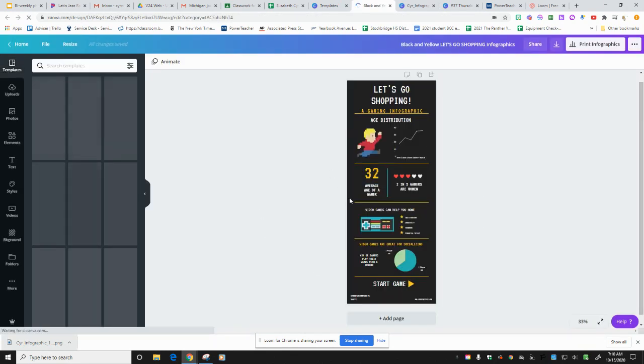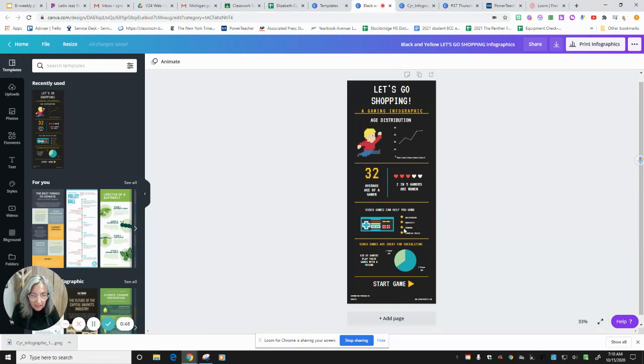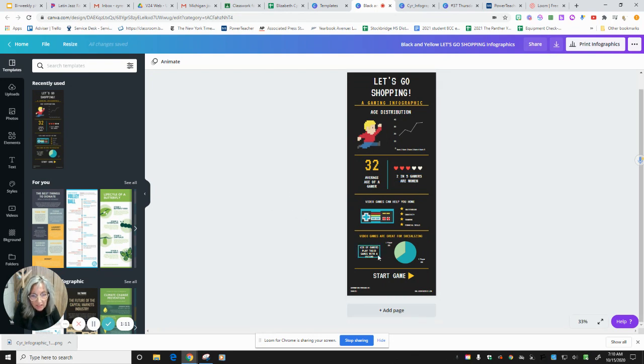Then I come in here. This is about gaming, and I want to show you something. This is a super cool way to exhibit, so 2 and 5 games. You can even use a little icon to represent, like, 10. If you had 10 of them and you wanted to show a percentage, like let's say 40%, you would only color 4 of the 10.